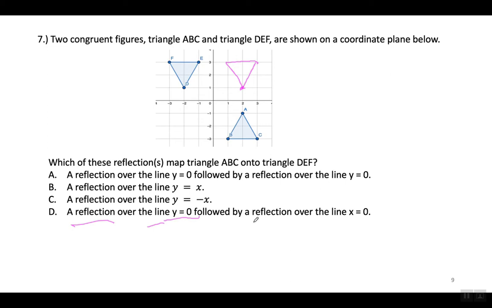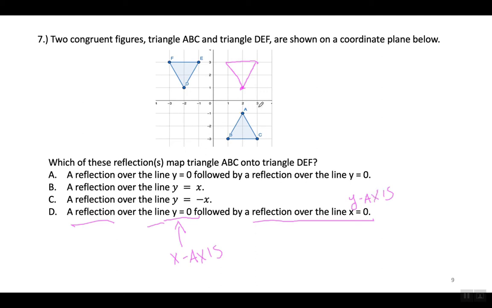And then a reflection over the line x equals 0. X equals 0 is another name for the y-axis. So let me write this. Look, that's another name for the x-axis, and this is another name for the y-axis. If you look at it where I wrote it now, it should make more sense. Y equals 0 has to be the opposite of the y-axis, so it's the x-axis. And x equals 0 is another name for the y-axis. That may seem confusing at first, but after you see it a couple times, it'll make more sense.